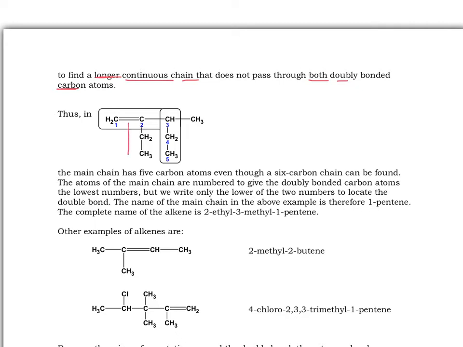It's not this one. Even though it actually has the same number of carbons, it's wrong because it doesn't have both of the double bonds. So because it doesn't have both of the double bonds, we can't include it in our parent chain or can't make that our parent chain.